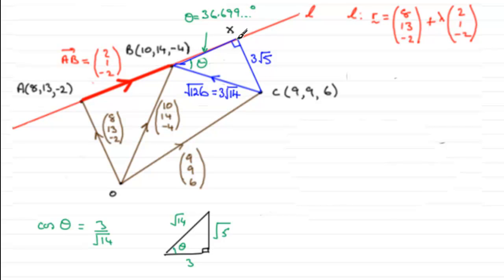And we're asked to find the area of this triangle CBX and give our answer to three significant figures. This is going to be very easy now because we've got ourselves a right angle triangle and I've updated the length CX, that shortest distance from what we found in the previous part is 3√5.